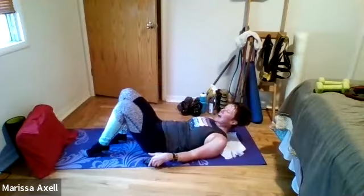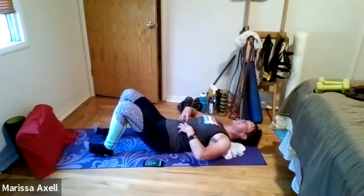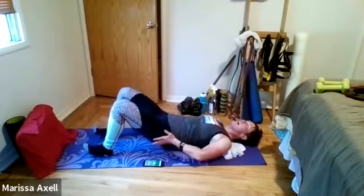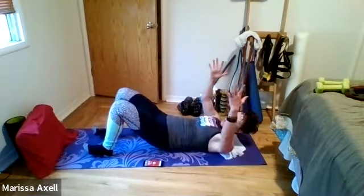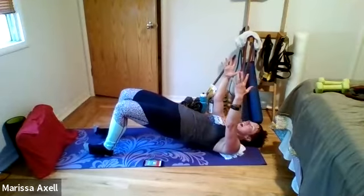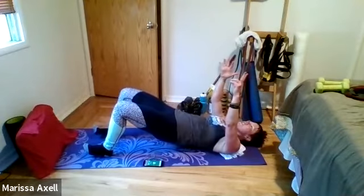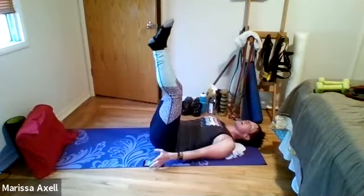Ready, set. Begin, bridge. Bring that belly tight, front to back. Squeeze your glutes tight, left to right. Good, squeeze. Welcome to bring your arms up for more challenge. Hold it up in 10 seconds here. Hold, push. Squeeze those inner thighs together, even if they're not touching. Coming down in 3, 2, 1. Bring those feet up, hands by your side.